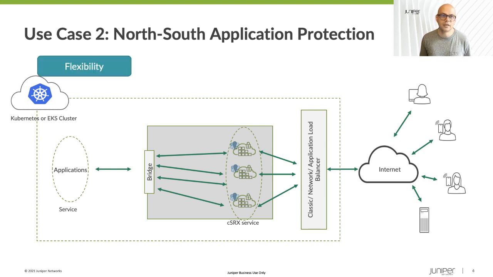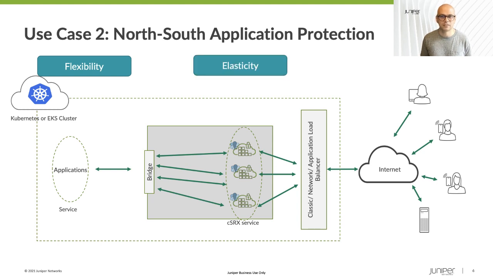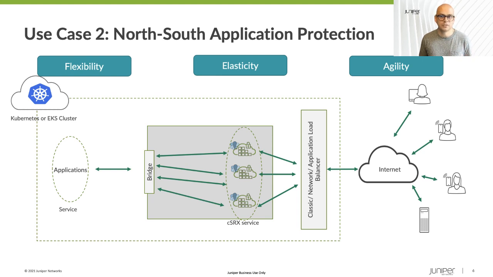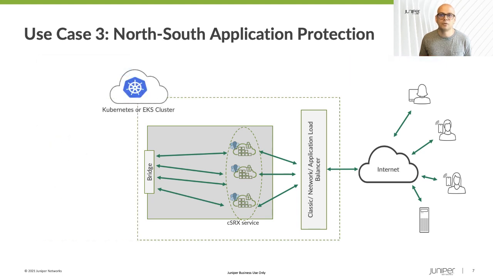The benefits of this use case include three important points. First, flexibility in deployment — it leverages the Kubernetes constructs of deployment, replica sets, config maps, volume mounts, etc., and can be deployed with labels on select nodes just like any other container. Second, dynamic scale-up and scale-down of the CSRX based on predefined limits and the horizontal pod autoscaler in Kubernetes. Third, the Ingress load balancer can be classic NGINX, a network load balancer, or the application load balancer in AWS, combined with easy and quick setup and teardown of instances. Applications can also be deployed outside the cluster — as long as they are reachable with routes from the Kubernetes pod, they can be protected by the CSRX deployed within the cluster.